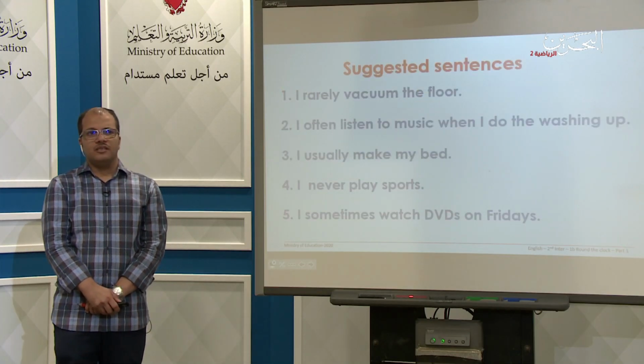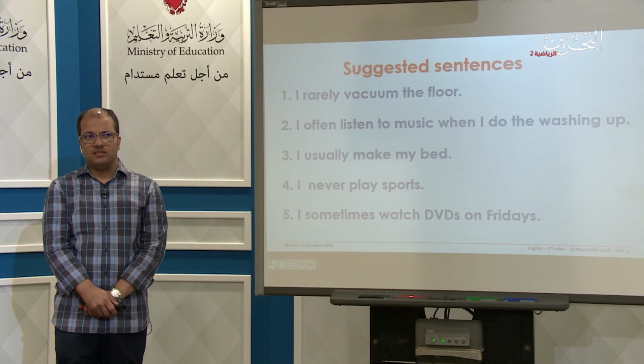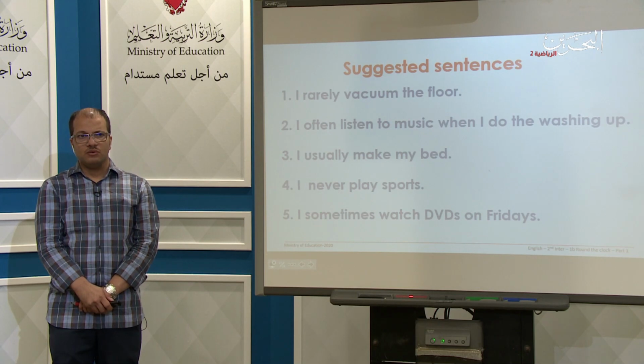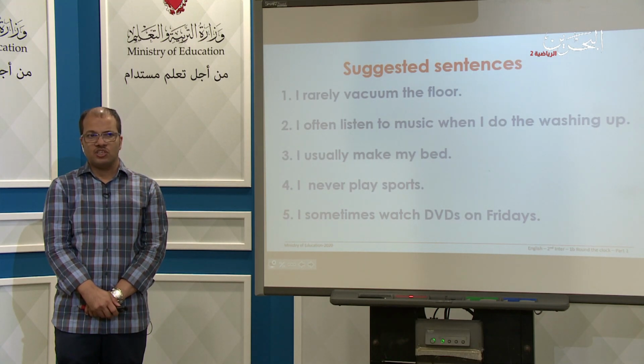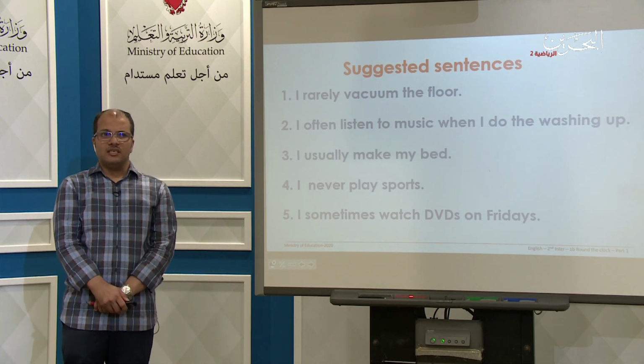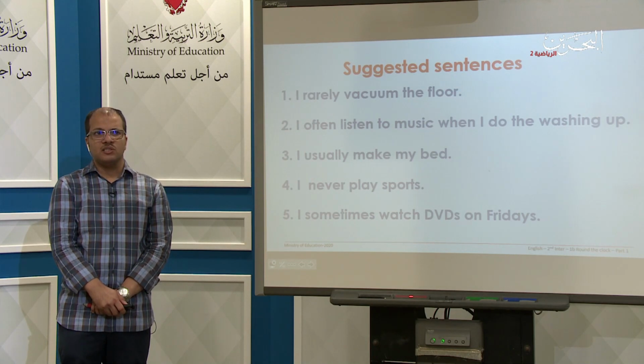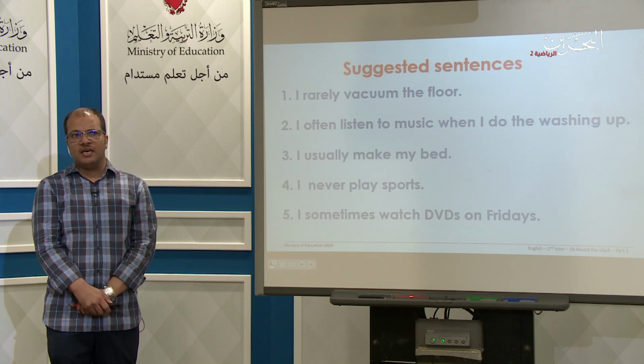Well done. Here are suggested sentences. Number 1, I rarely vacuum the floor. Number 2, I often listen to music when I do the washing up. Number 3, I usually make my bed. Number 4, I never play sports. Number 5, I sometimes watch DVDs on Fridays. You will notice that in each of these 5 sentences, we have main verbs that come after the adverb of frequency.